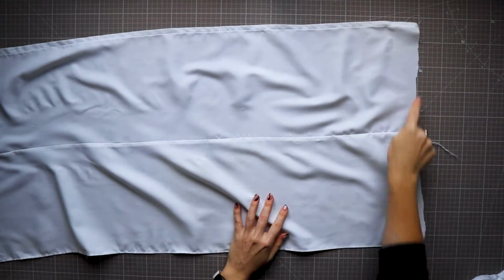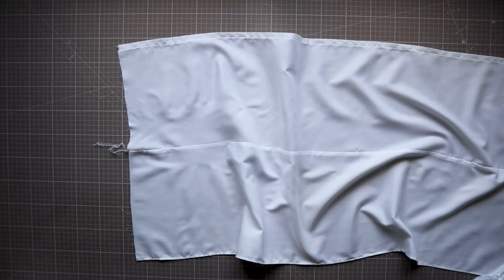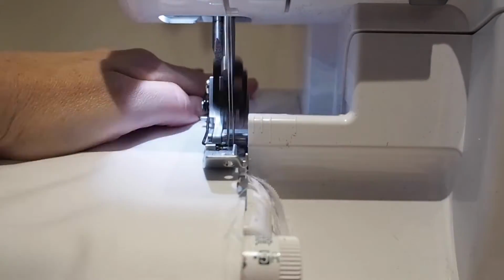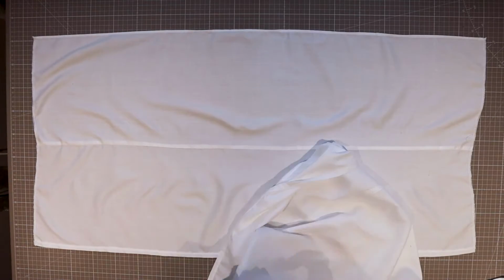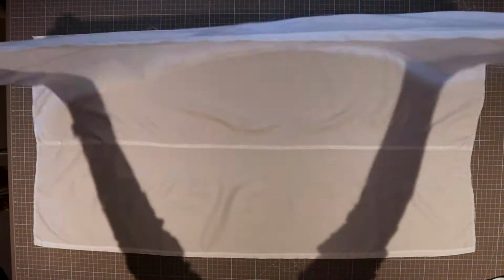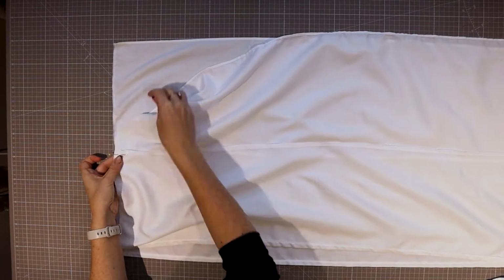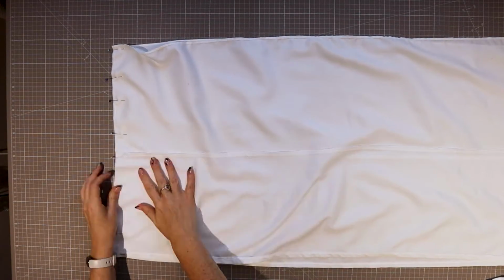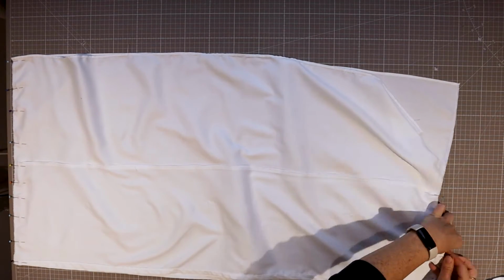I then finished the raw edges on either side of this section before repeating the whole process for the back of the blouse exactly the same. I placed these right sides together and aligned the side edges, carefully matching the waistline seams and the top and bottom edges. This was sewn together using a 1 cm seam allowance.